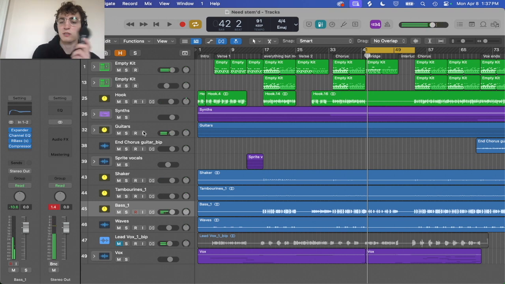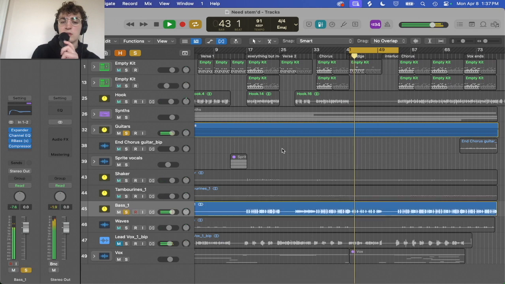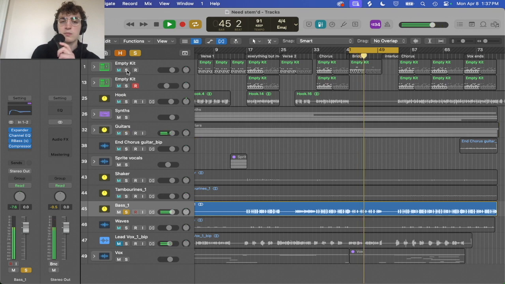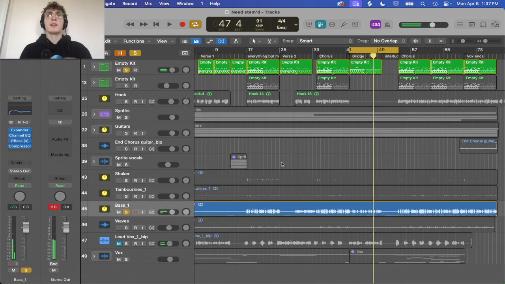Where really just the guitars and bass. Feels very disciplined and it's kind of a very militaristic rhythm.